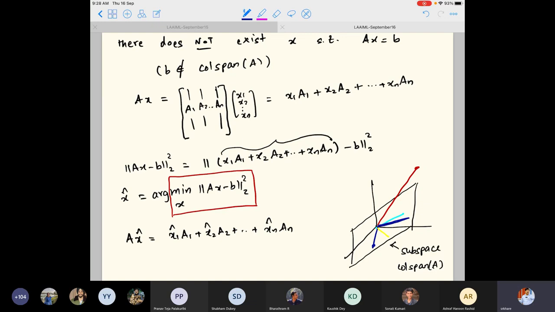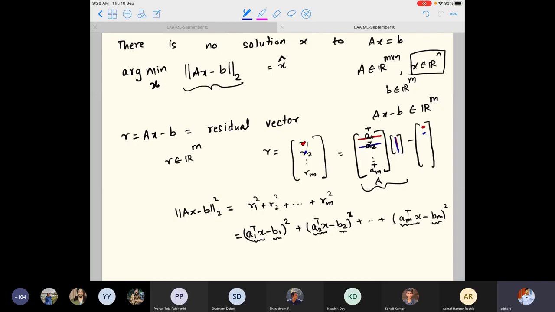And this understanding on this particular page, especially, is something that is central to all data science modeling that you do. Any model you want to build, this is what you are really doing. In general, A1 transpose x, A2 transpose x, Am transpose x, basically this is your model. In your data science applications, this looks like f of A1 transpose, f of A2 transpose, where f is the model that you are trying to build, and A1 transpose, A2 transpose, Am transpose are actually the data points. They are the data that are given to you.